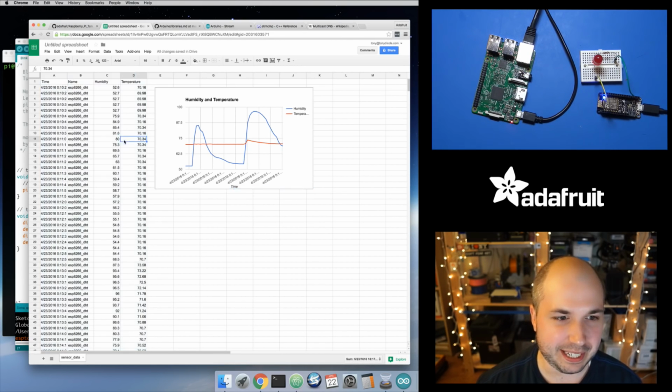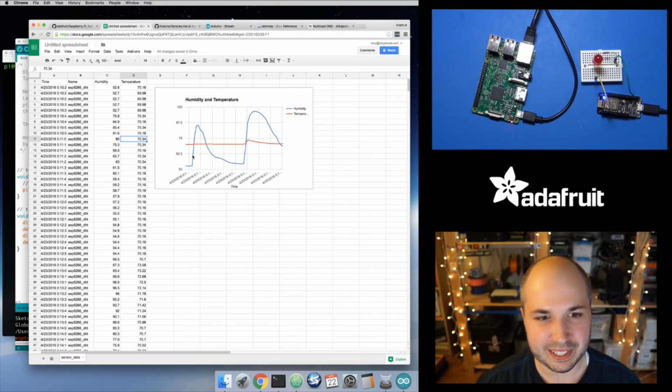But this is simple and easy, and I just wanted to show it off because usually you probably don't want to look at the raw data here. You want to look at it over time. What are the trends here? Like you can see, this had a few examples of the humidity spiking up to almost 100% or so. So, a cool little thing I wanted to show.